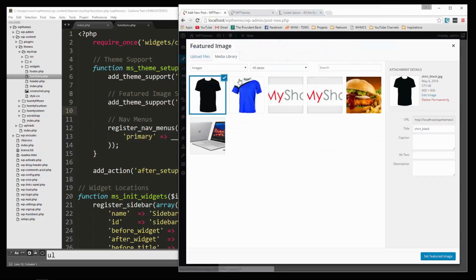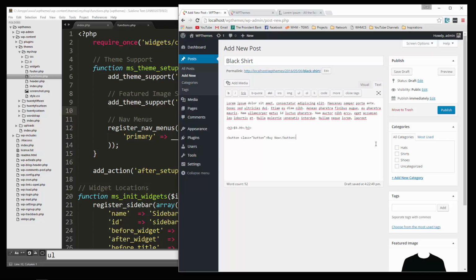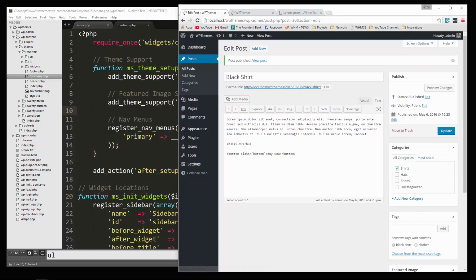We'll grab the black shirt, and we'll say black shirt. And then I'm just going to paste in what we had for the other one. We'll publish that. And I'm just going to go ahead and add the rest of them, and I'll be back.